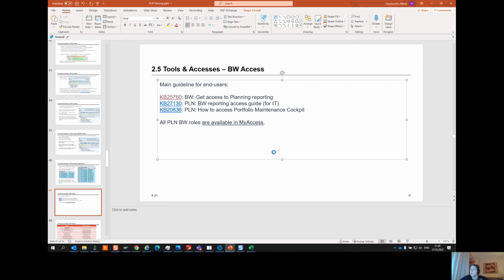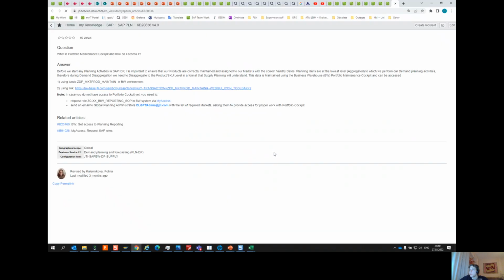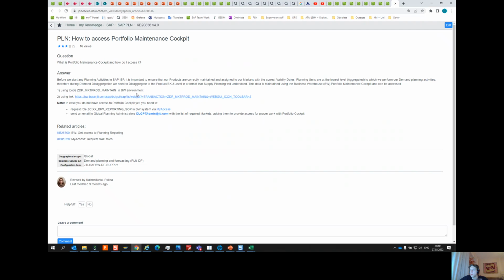And finally, the article for end users, how to access portfolio cockpit. It can be accessed two ways using the link, I showed it to you already in another video, or people also can use a T-code in BWP and open portfolio cockpit from there.